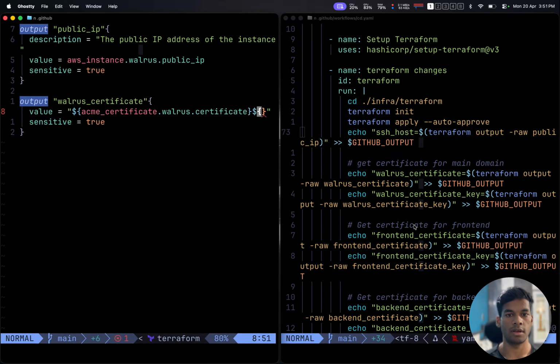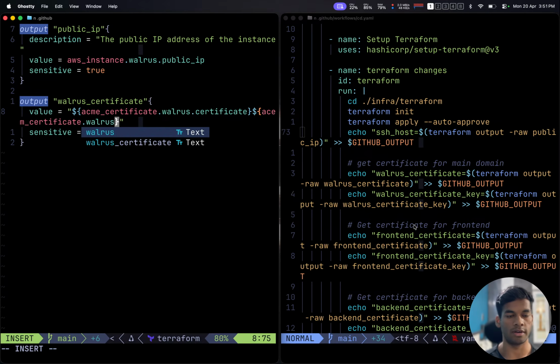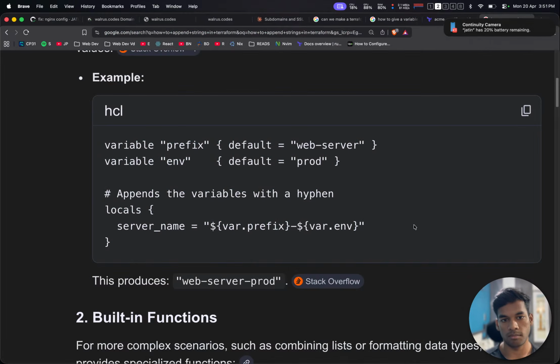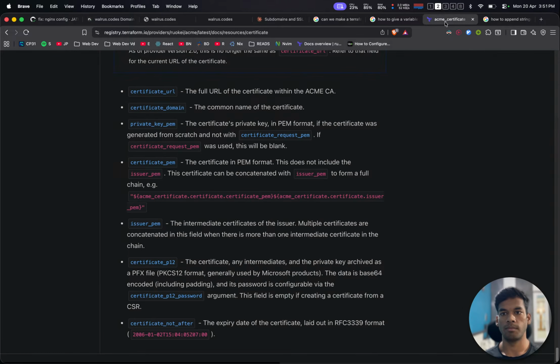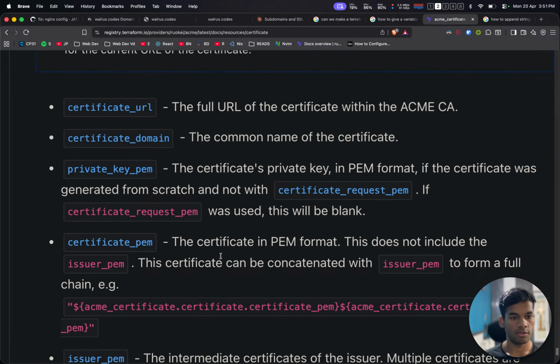And the next thing after this is ACME certificate dot walrus dot, wait, phone is going to die even though it was on charge. Cool. ACME certificate and issuer PEM. Certificate underscore PEM and issuer PEM.